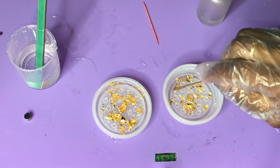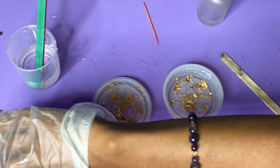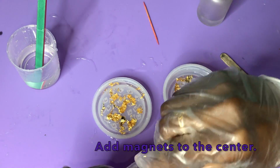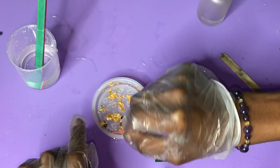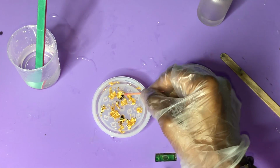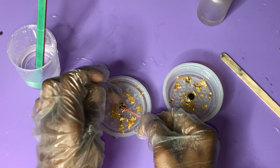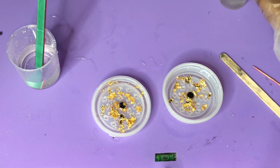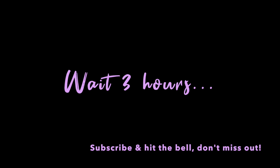What you see me doing is I'm just dotting in some of these gold flakes, having them dispersed throughout in this clear resin, and then I'm going to add these magnets. I did add a little black dot so I can make sure that they're facing the way that they need to. You want to make sure that they're either facing up or facing down, but both of them need to be facing the same way as far as those dots when they're looking at you. So spray that alcohol, and then we're just going to wait a little bit to let that cure.